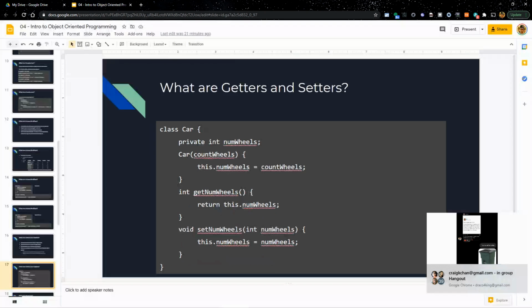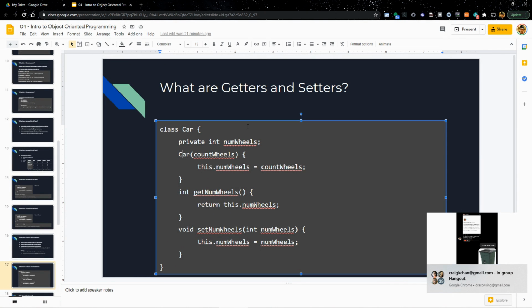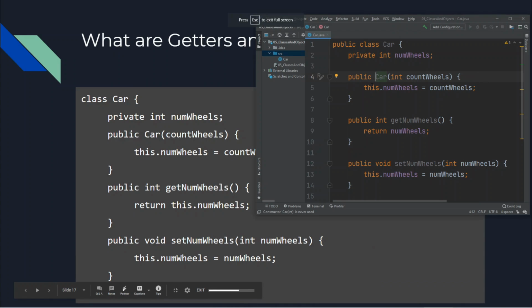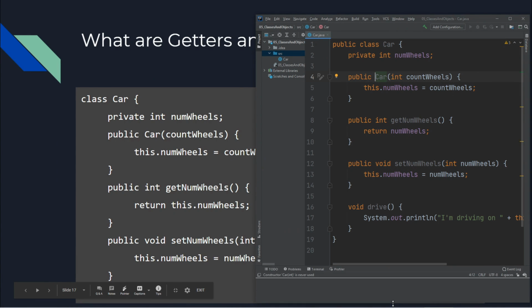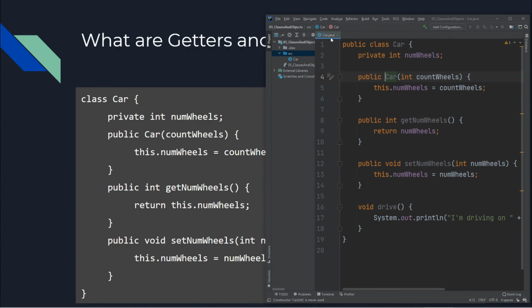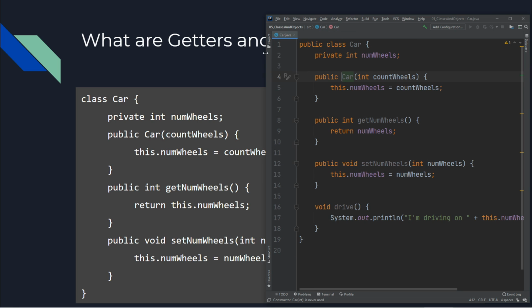Sorry, let me get this fixed up for you guys, and then I can show you everything. Lowercase p. Okay, so make your class look something like this. I don't have enough space on my screen. Maybe we'll do this. There we go.